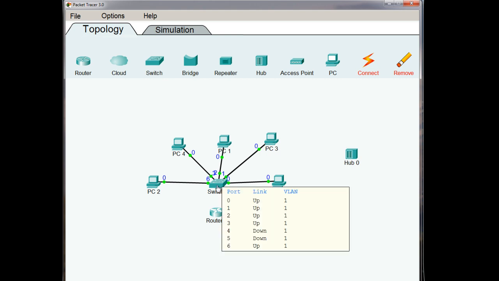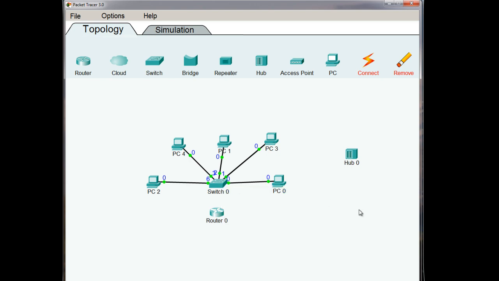A switch is actually capable of reading the MAC layer addressing information. Remember, I talked about the fact that a switch has a local address table, and it knows which port number is connected to which MAC address. The way that it knows that is because a switch actually reads the MAC layer header of the messages that are coming in, and that's how it determines that a particular MAC address is attached to a particular port.